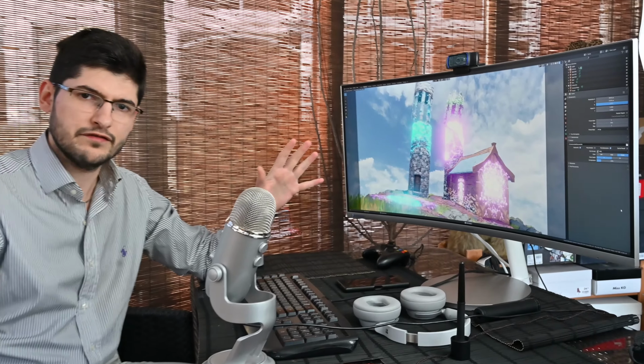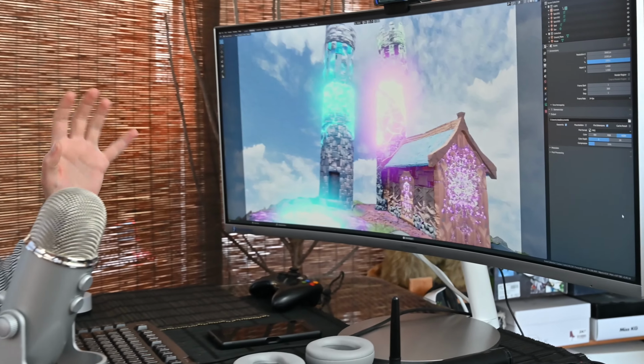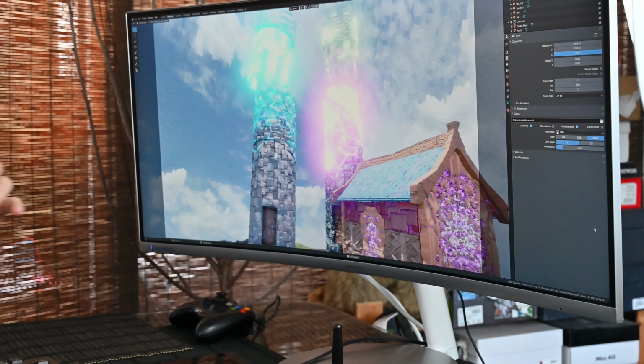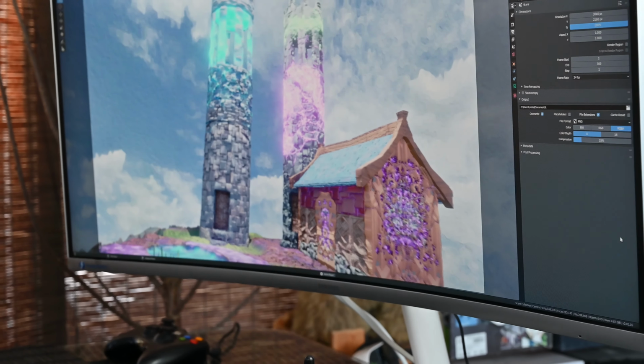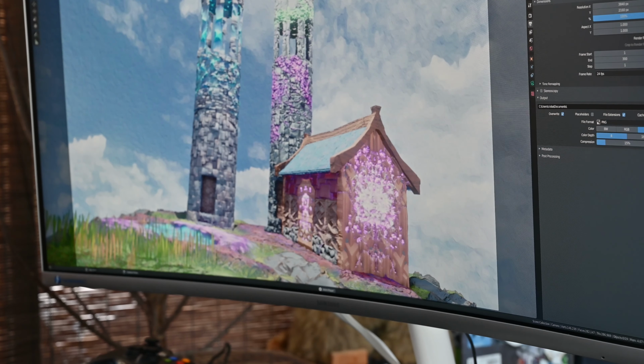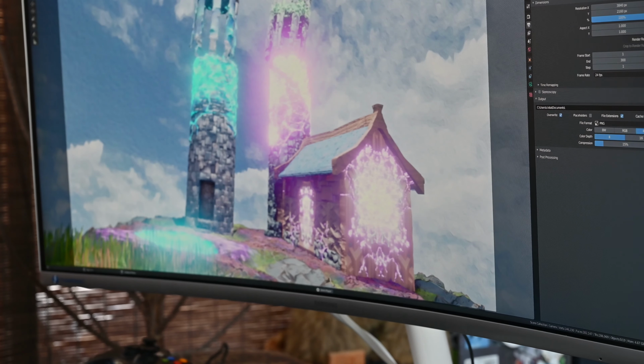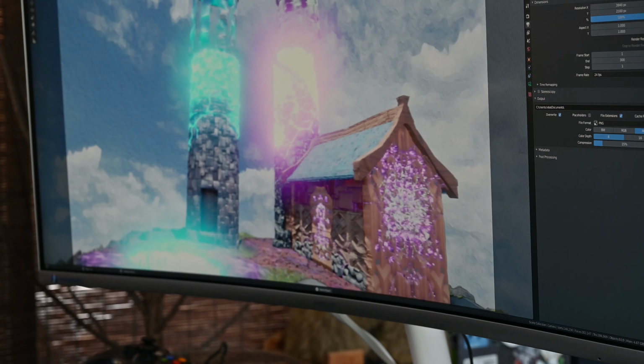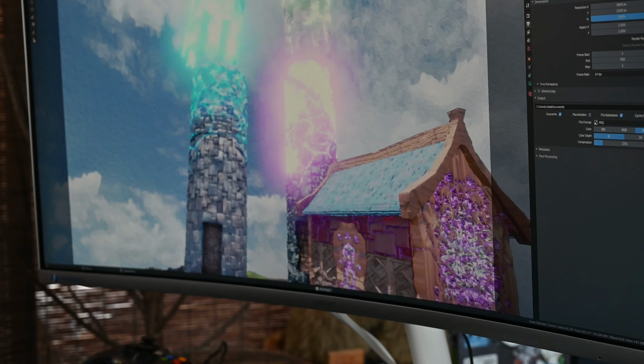In today's video we're going to explore how to use displacement mapping with some very basic geometry to create some really interesting shapes. Like you can see in this scene over here, I've got two towers and this stylized house. Basically it takes about 30 to 40 minutes per model in order to get it done. We'll use Substance Painter and its displacement mapping capabilities, and then we'll also use Blender to apply that displacement mapping to these models and then convert that into actual geometry that you can use in your scene.